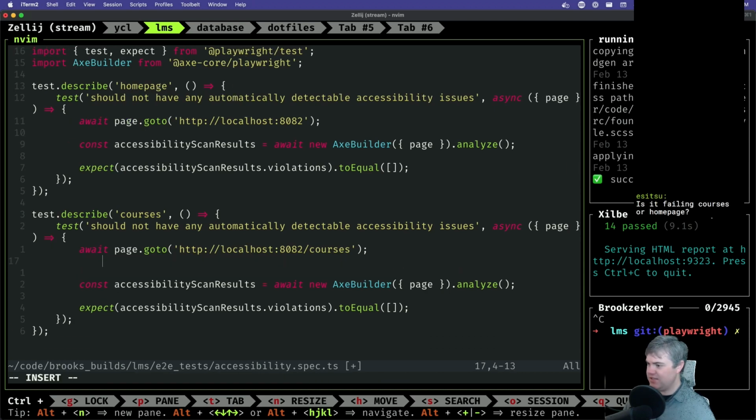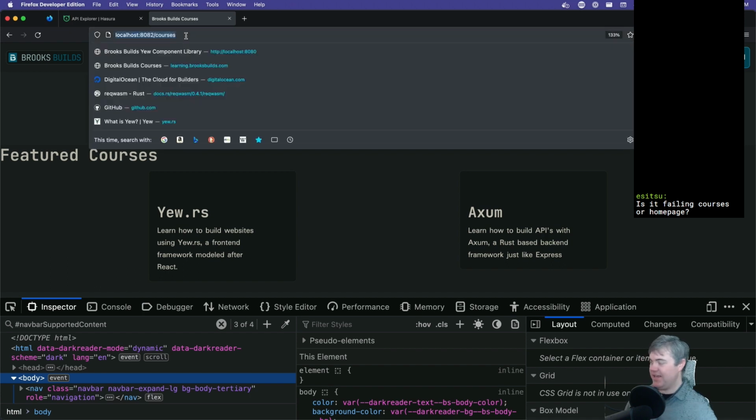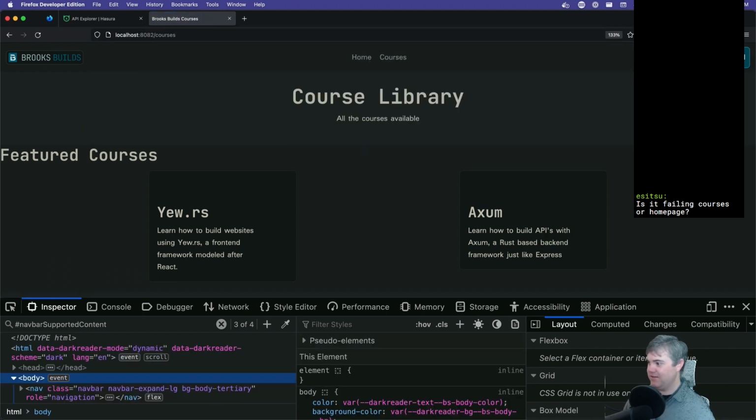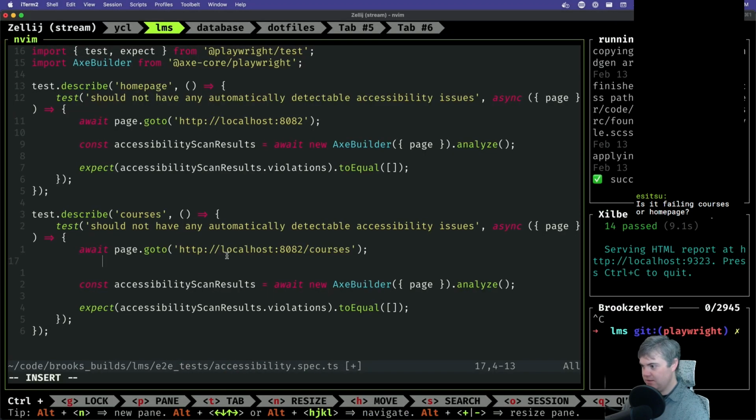So if I go to courses, okay, let's double check. If I go to courses here and I hit like, it loads. Localhost 8082. Okay, did I make a mistake here?